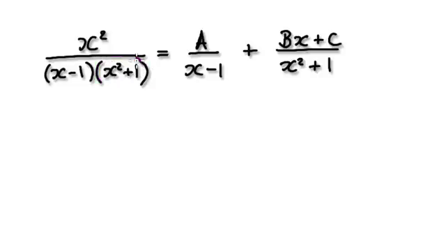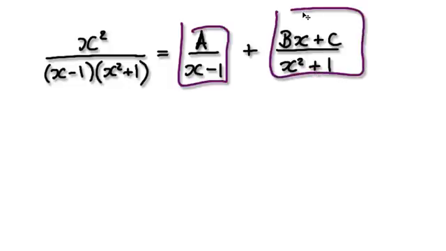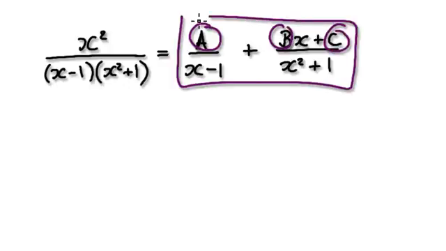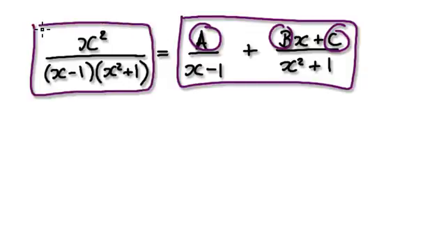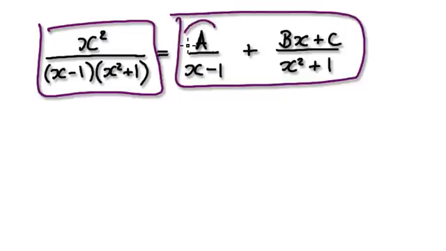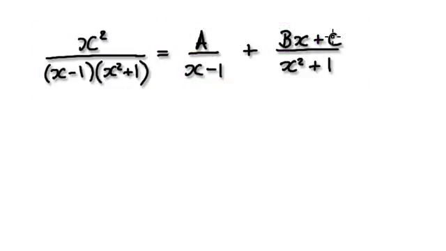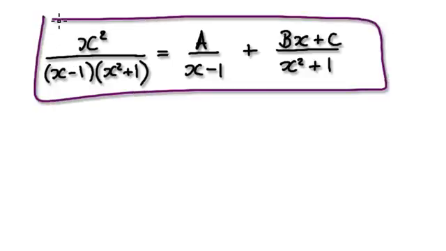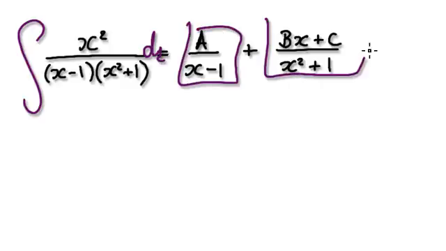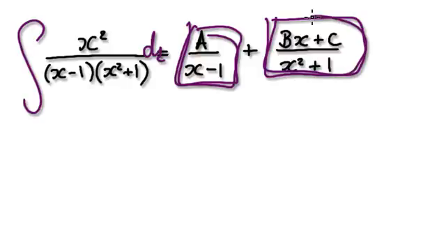Okay, so in a case of you having a quadratic factor, then try to break it up as one fraction plus another fraction, where this here is really to the power of 1 here. This is to the power of 2. So your job is to try and find a, b, and c, where this thing here matches exactly up to this thing here. So you're trying to rewrite this in this form here. But the trick is to find out a, b, and c. Okay. So starting from here, when you're trying to integrate something of this form here, you want to try and break it up into this fraction plus this fraction.